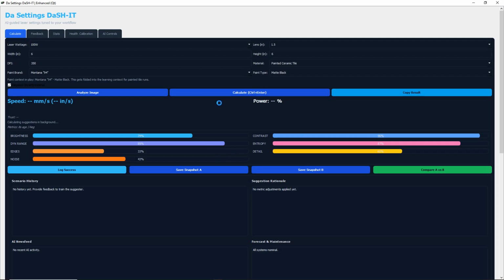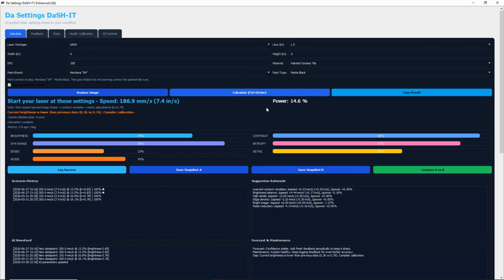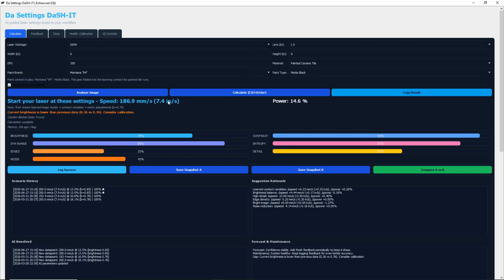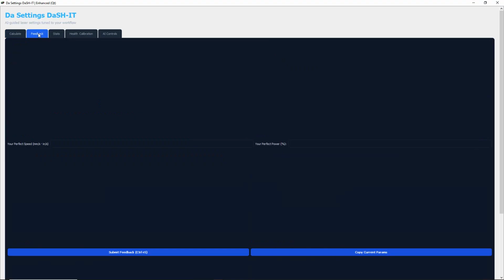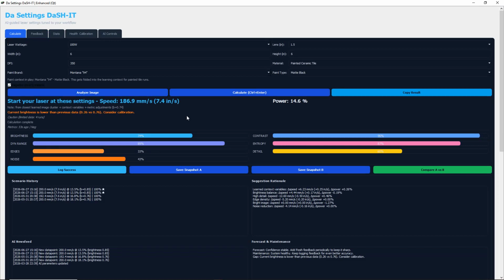And I'm going to listen to it, for this is a perfect setting and speed for my machine. It's going to work perfectly. Okay, but if it doesn't, let's say it takes 15.5% power because my paint was a little thicker, come here to feedback. You type in your speed, and you type in what your power was. Then you would press submit feedback. I'm not going to, because if I do that, then it's going to start learning again.